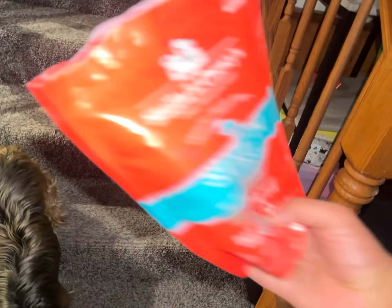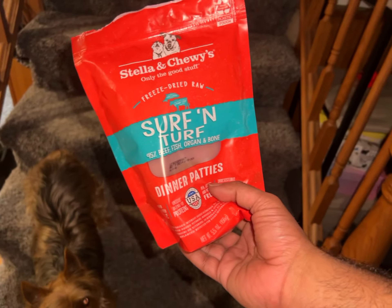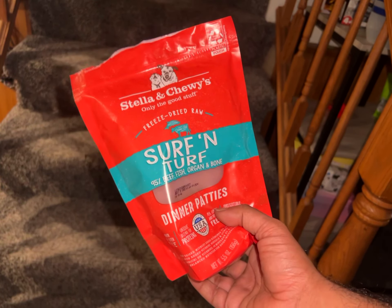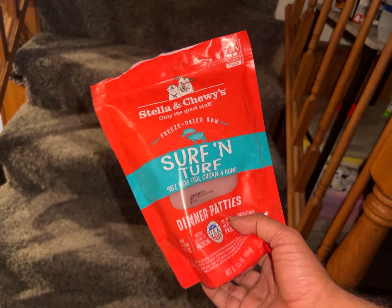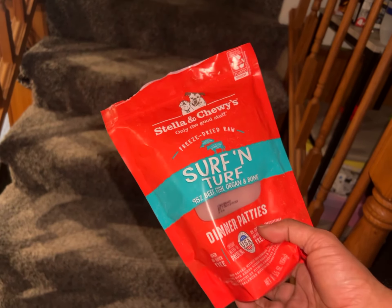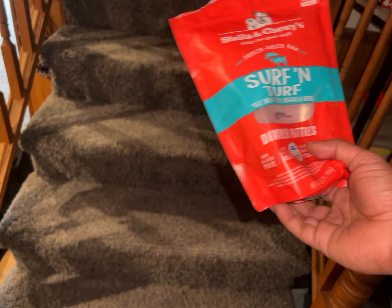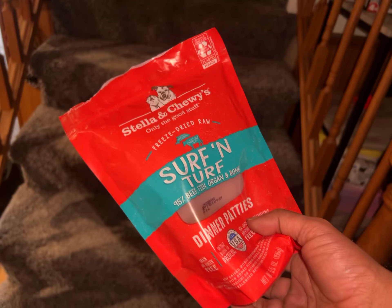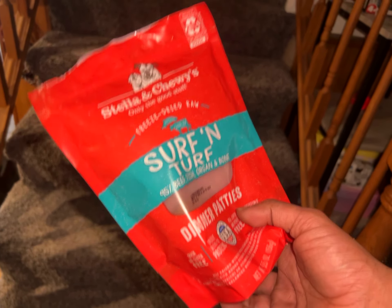This stuff is sold at Petco right now and also at Pepo's Pets, but it's not sold at PetSmart. PetSmart is not as good about carrying nutrition that's as good for dogs as Petco is — and Petco isn't fully careful about animals either, but you've got to select the right things in there that are good for animals. This is all organic stuff, so this is the stuff to give.